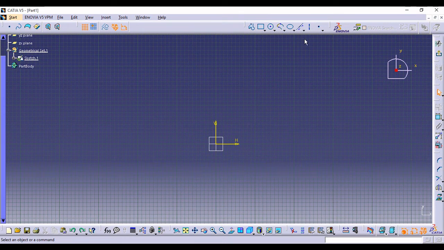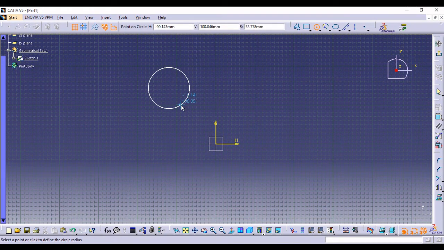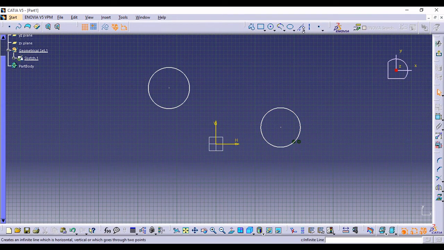The next one after this is simply a bitangent line. So we require two arcs or two circles. I will draw two circles of any diameter. Next, let's select the option and select the bitangent for this. See, this line is created which acts as a bitangent to the first circle and the second circle. It does not always have to be a circle. If arcs are there, that is also okay, the same way.